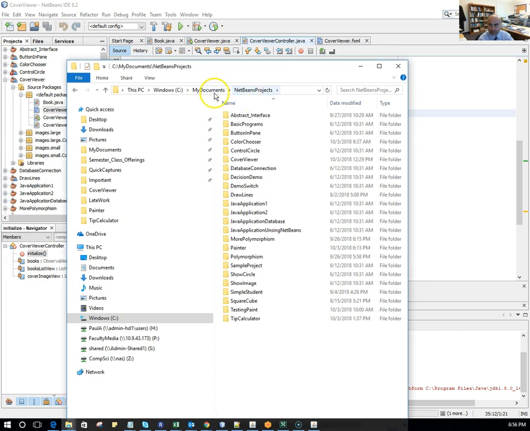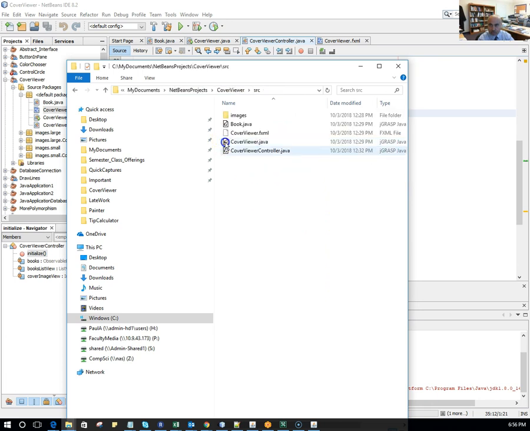So it's in my NetBeans, it's within my documents, and if I go to this cover viewer and inside my source, this is where I have the book, my FXML, the Java, and the controller. And here is a folder called images, and inside images there is actually a folder inside.